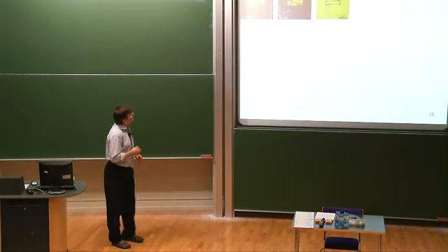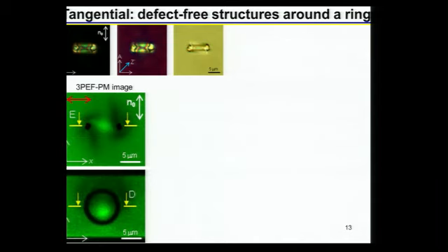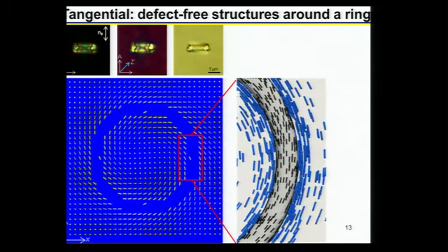but equal in magnitude. Now, let's see what will happen if instead of particles with perpendicular boundary conditions, we will use colloids with tangential surface anchoring. Also, one structure you can observe is when the ring-shaped colloidal particle in here is perpendicular with its plane to the far-field director, as depicted in here, and we don't observe any defects at all, right? So here is three-dimensional imaging, both in plane of the particle and perpendicular to it.